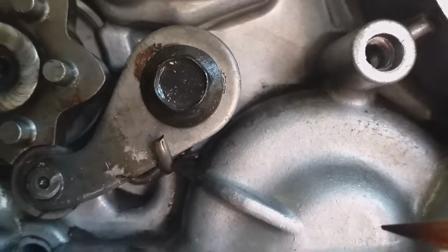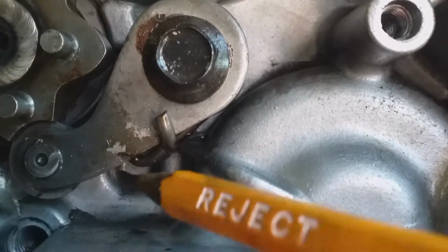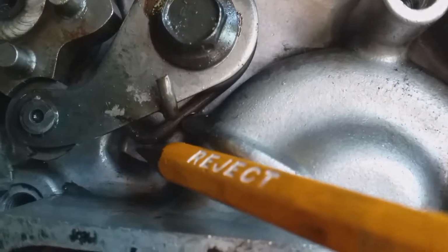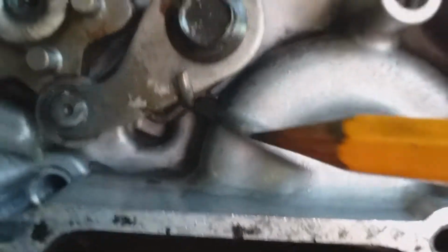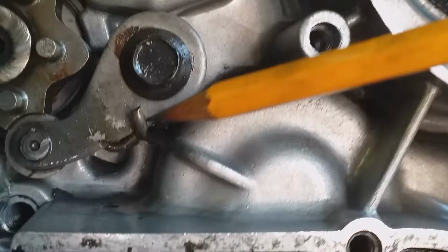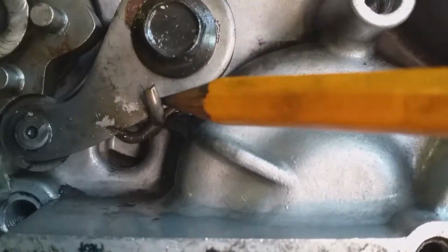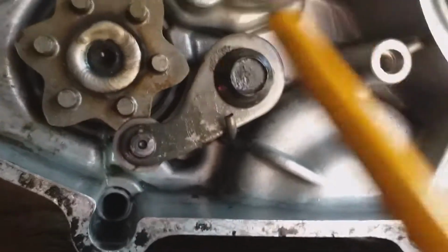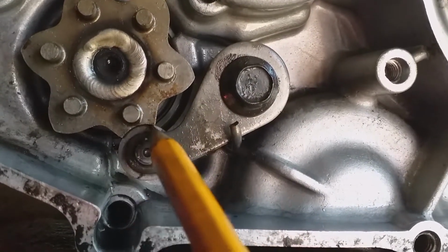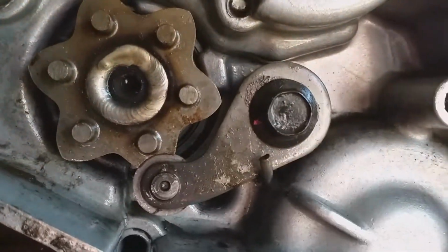So I'm looking at my Yamaha DT125R gear selector arm, and this is a spring. You can see the coils of the spring. This is the D10 arm. It's got a little circle riveted on it, and way down here is a spring, and I think it's seated in this recess. And the other end of the spring is here. You've got one end here and one end there, and the circle just fits in these parts of the selector fork drum end, whatever.